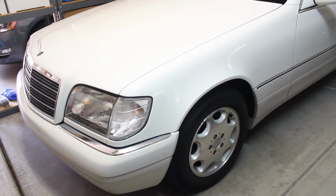But now you can use the Mercedes-Benz Online Electronic Parts Catalog, the EPC. So I'm going to open the hood, show you a couple of things I replaced, and then I'll explain to you where I found the numbers.